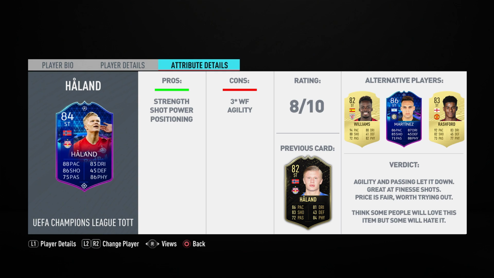Physically, I thought this card was class. He's got really good strength and aggression, and he battles for the ball a lot, which is awesome. And also, I was quite impressed with his stamina. He's only got 78 stamina, but he didn't tire too much for me. I went into extra time twice, and he didn't seem too tired, so I was pretty happy with that.